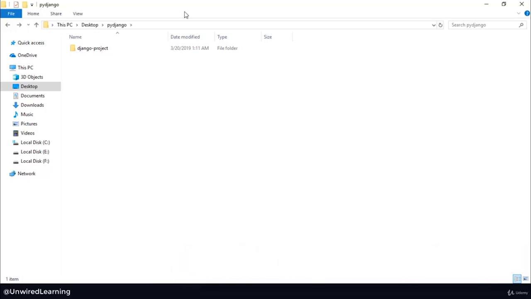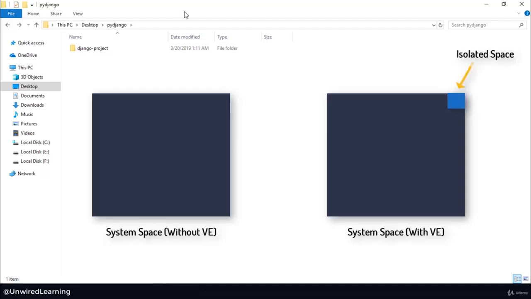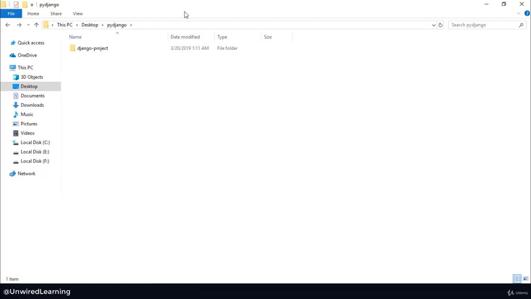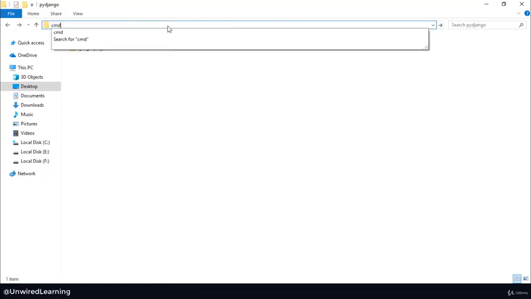At the moment, if I check the different Python packages installed on my computer, they would be in great number. But I don't need them with my Django project. I need a few specific packages only. So for that, we create an isolated space on our computer, or if you are working on a server, we create an isolated space on our server, and inside that isolated space, we work with our files, our packages and everything else. Let me show you the number of Python packages that I have installed but might not be useful for me when working with my Django project.